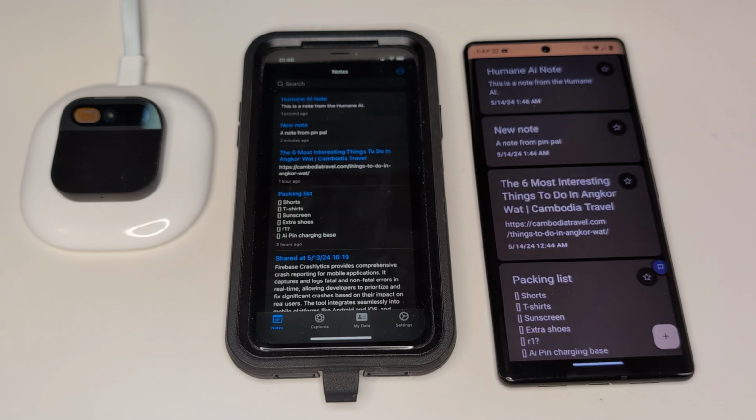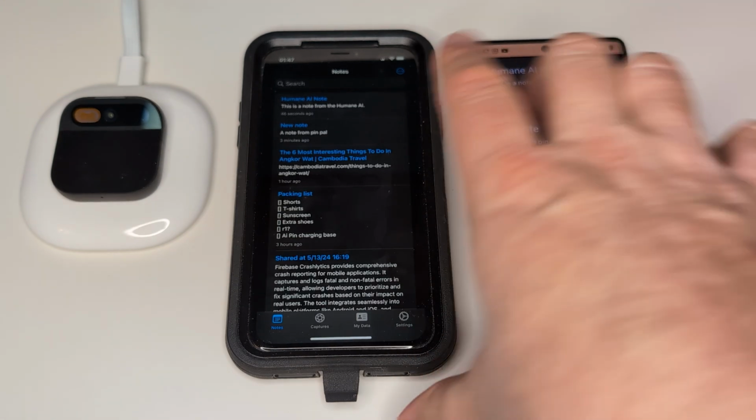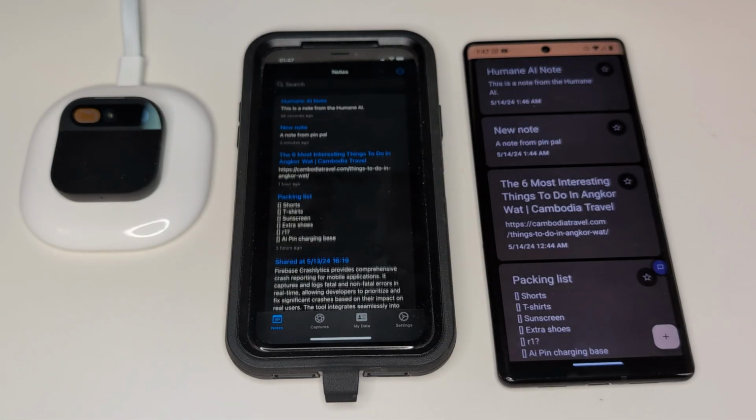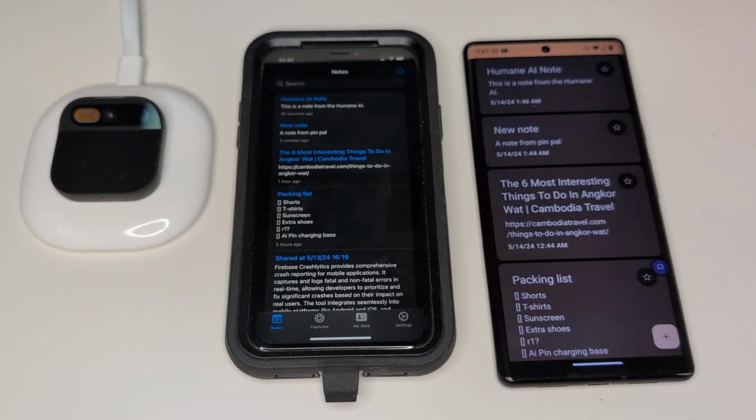It only runs in the foreground. There's nothing happening in the background at this point. But it's necessary to do a full refresh just to pick up any changes that somebody might have made to a note that didn't involve adding or deleting it, because those aren't as easy to discover through the API. And you can see that the note has been deleted from both devices.